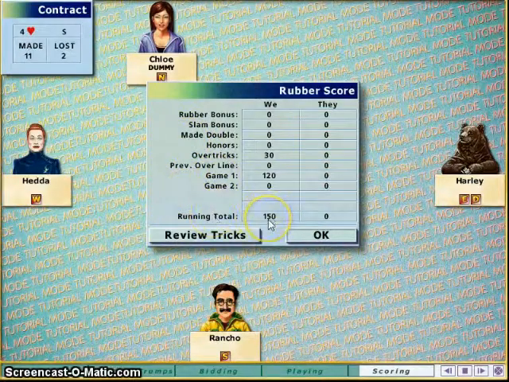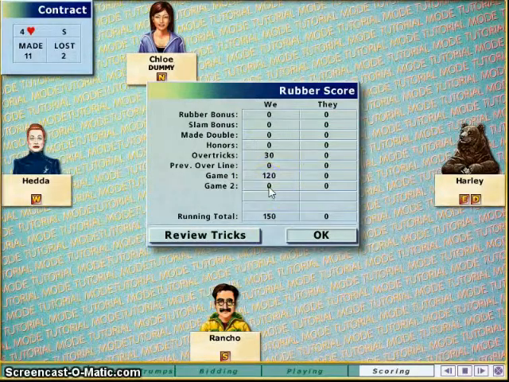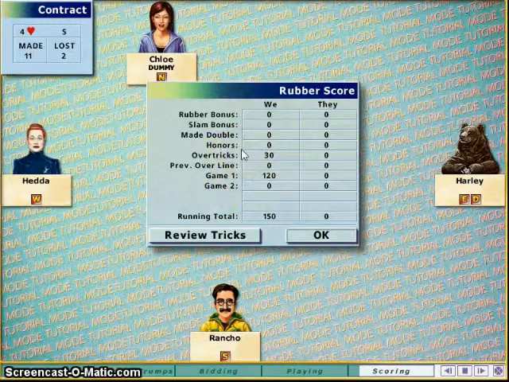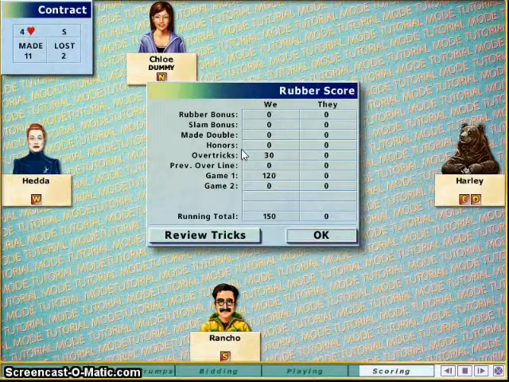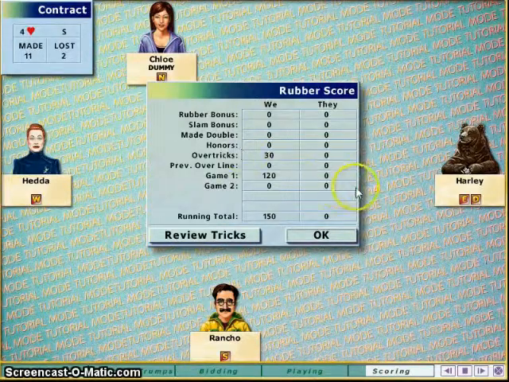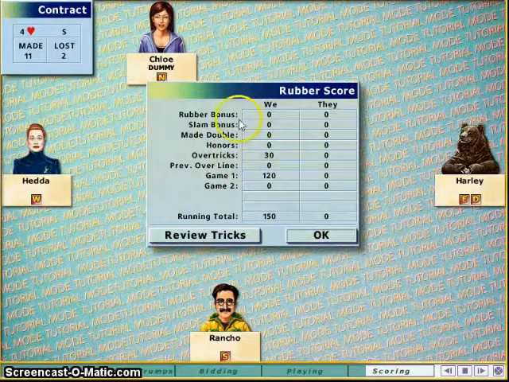When any partnership scores 100 or more points below the line, that game ends. The match, called a rubber, ends when a team wins 2 games. By bidding 4 hearts instead of 3, we were able to end the first game by making our bid. There are many other ways to score points in bridge, all said to be above the line, meaning they don't contribute to ending the game.